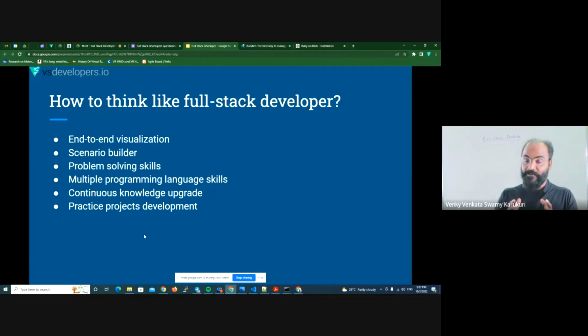You are getting it, right? So your WhatsApp has all these 3 layers, and you, being a full stack developer, should have an end-to-end visualization of your application. Any application you use on your phone today, I would want you to think in a similar way.